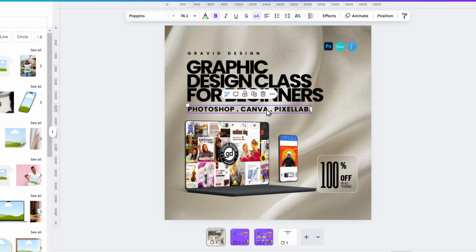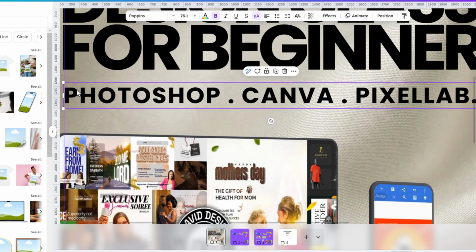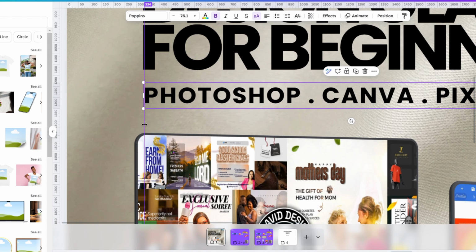Just to make things more aligned, I'm going to click on Shift Arrow. My grid is already there. So I'm going to click on Shift Arrow and then just drag this. I'm going to zoom all the way in so that I make sure things are aligning properly. In case you are dragging and it's snapping, hold on your Control key. It's going to turn off the snapping.